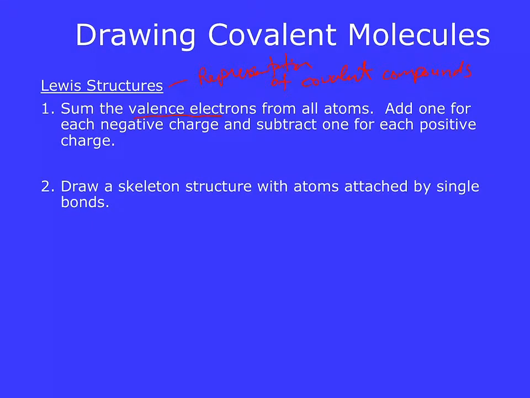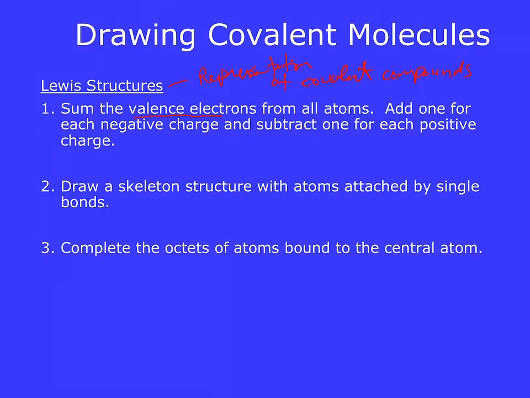Then you're going to draw the skeleton structure with atoms attached by single bonds. So this at first will be a little challenging. You won't always know how things are connected, and we don't ask that you know that right away. In fact, connectivity, or how the atoms are connected, will be given to you in some fashion.